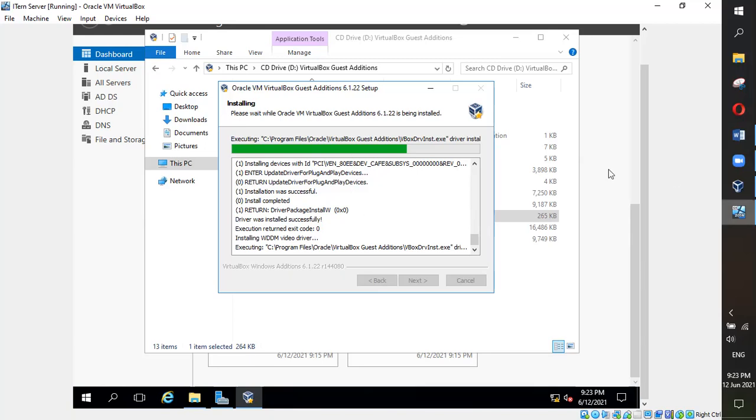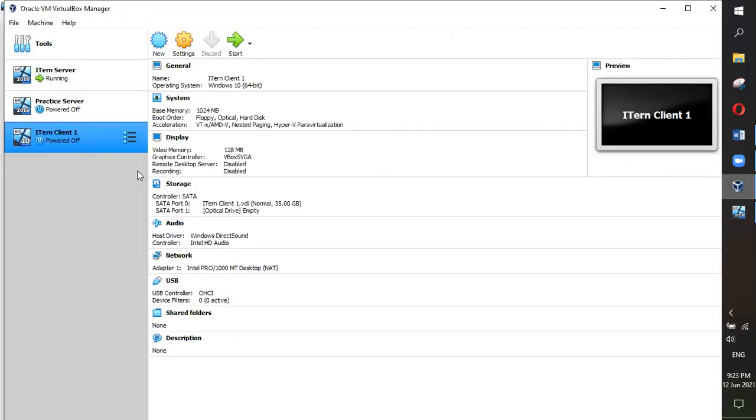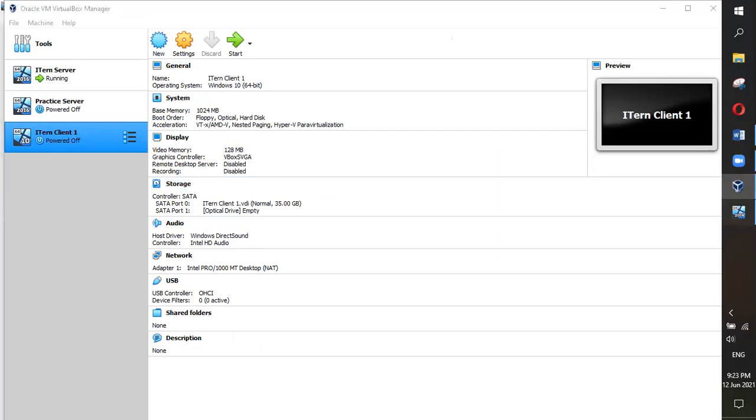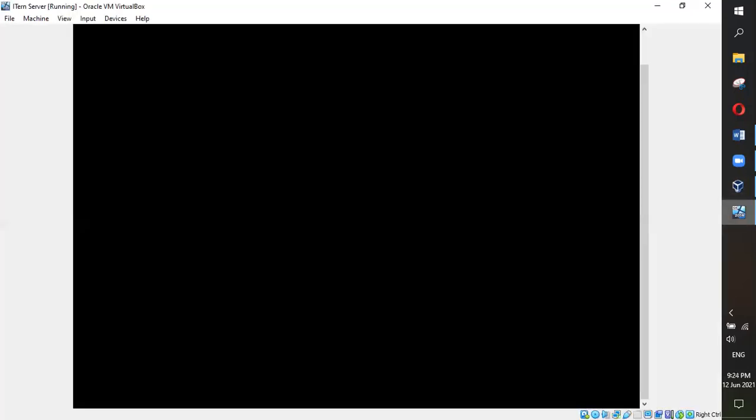Okay, so while this one is happening, can we go back to our VirtualBox? Anybody wants to teach me how to install my client. I've downloaded it successfully. I've created a new virtual machine, which is going to be a client. I think you go start to start it. No, I don't want an IT person. I want a non-IT person to teach me.